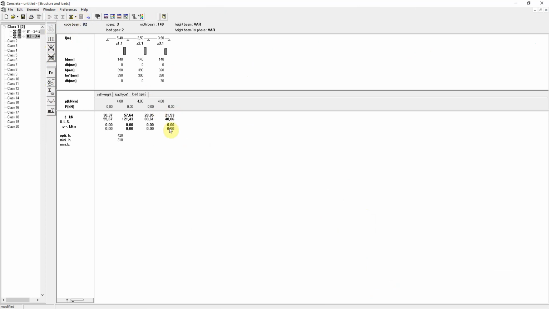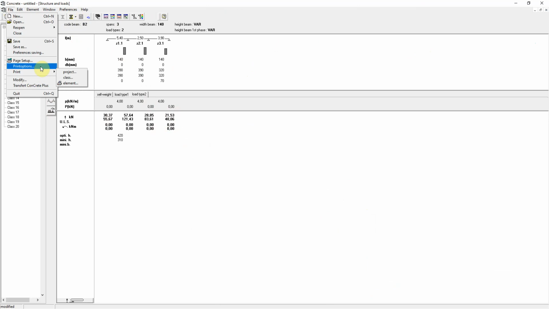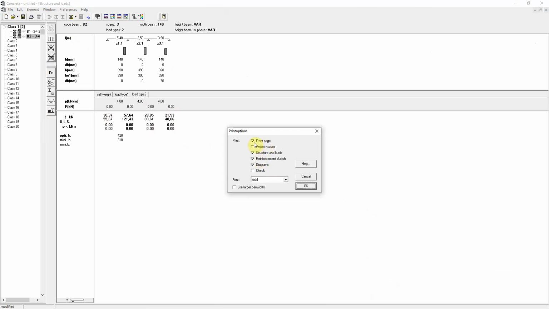Finally, we will make a concise calculation note of the second beam. ConCrete automatically generates the calculation report. We just have to decide what to include. So I include the front page, the structure and loads, the reinforcement sketch, and the diagrams.